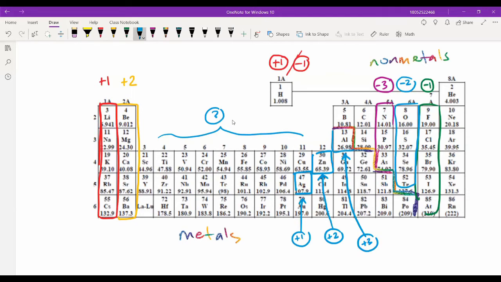And as we see from the other families and groups, in vertical columns, the charges tend to be the same. So you can apply that here. In other words, gallium underneath aluminum oftentimes is +3 as well. So you can follow your intuition in that way, and if you're stuck on something, that's usually what will help you.